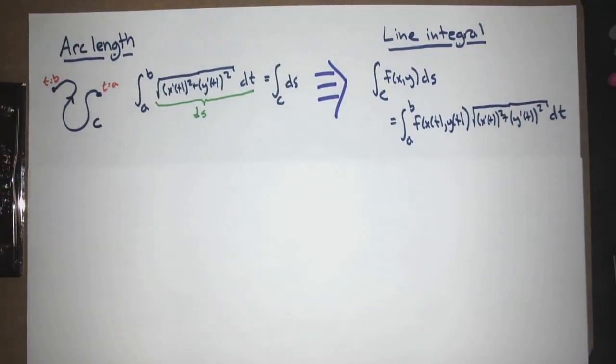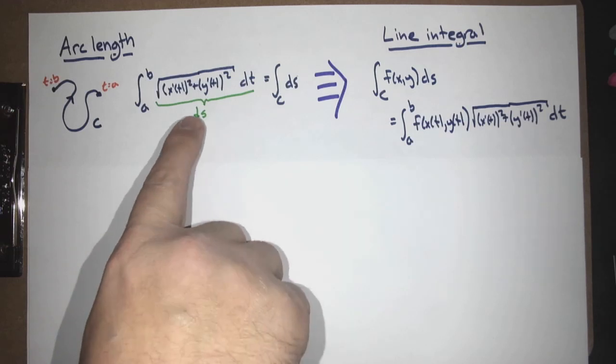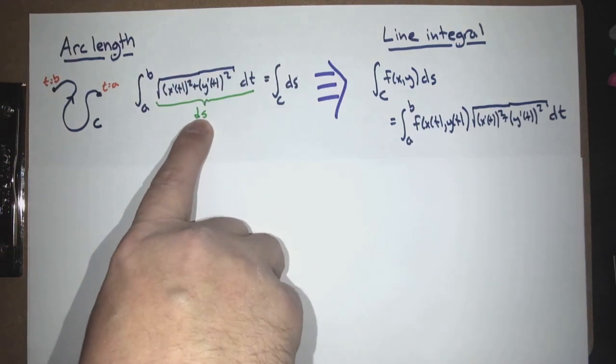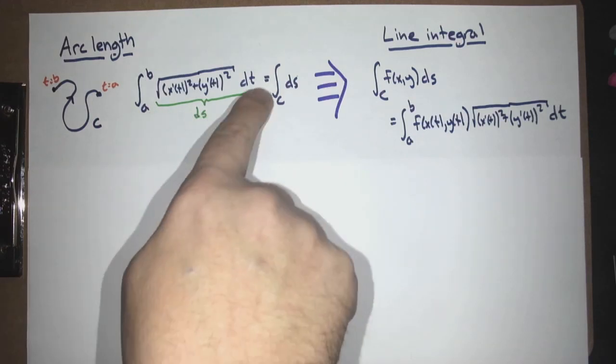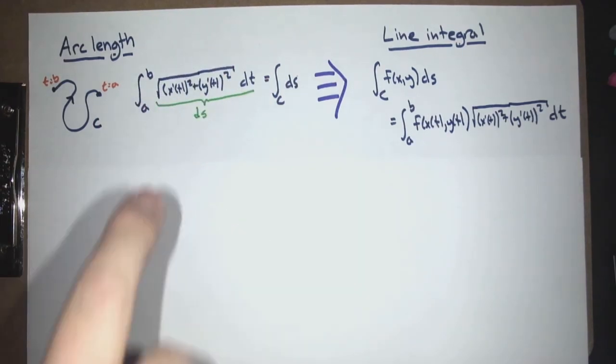So we learned a formula for arc length of a curve. If I have a curve, start at some time t equals a, I start at a point, and I move to some time t equals b, and say I want to find the length of that curve. There was a formula for that. It's the integral from a to b of the square root of x prime squared plus y prime squared dt. And we used ds as the shorthand notation for s as being a little bit of curve length. So essentially, this is just a little length of the curve.